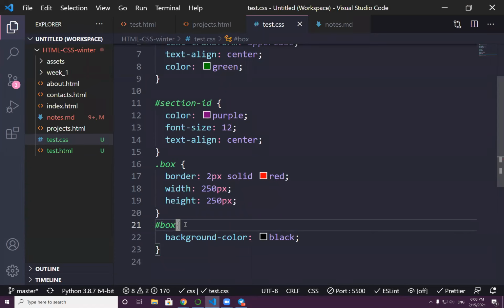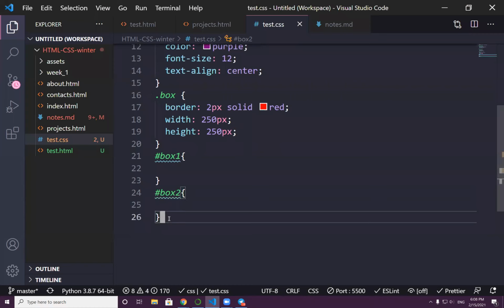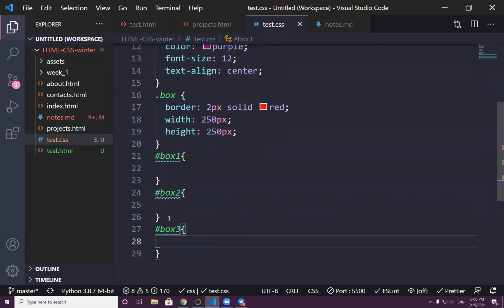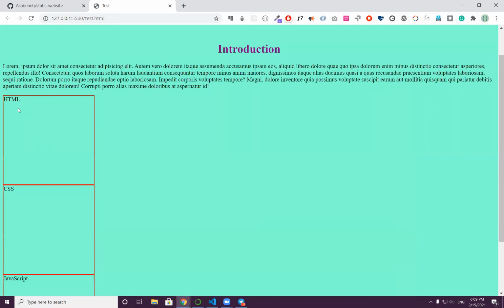Box 1 we have here, and box 2, right? And box 3. So if you want to make the content come to the center, where do you put the style?